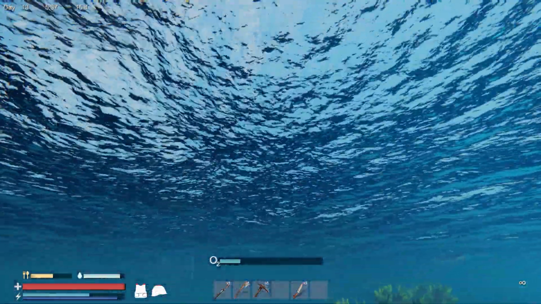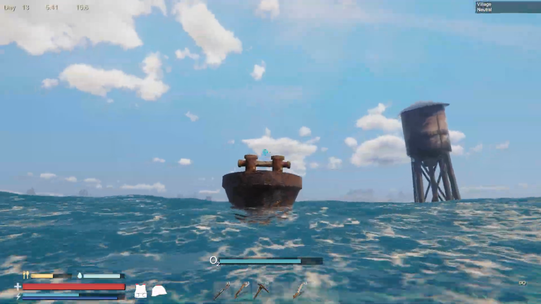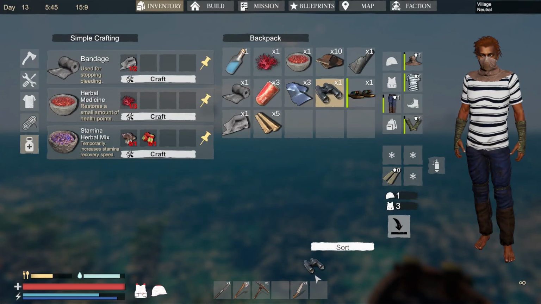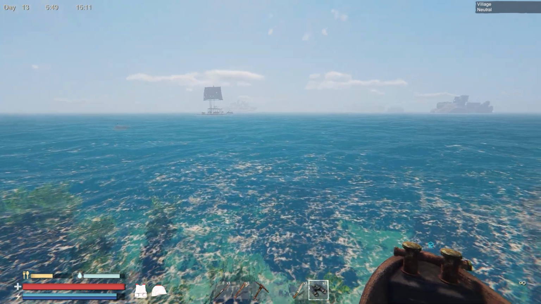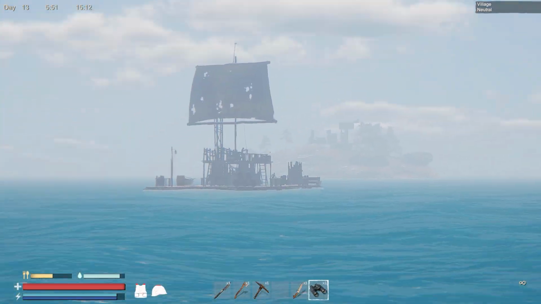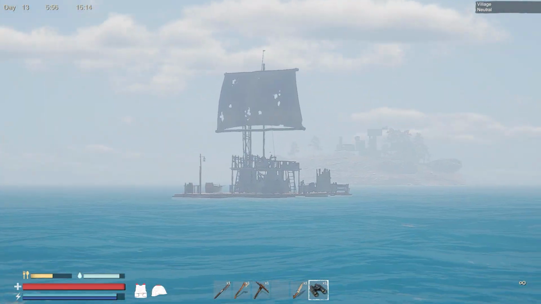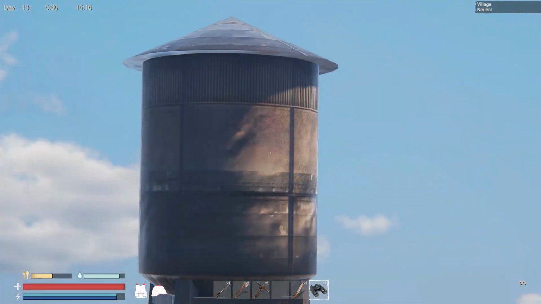All right, where's our boat? Did we lose our boat? Oh, where's my boat? Let's go check this out. All right, so let's hop up here. All right, so we got binoculars. All right, it says, ooh, let's go here. Number six. Oh, okay, we got some people over here on a boat. I don't know if they're friendly or not.